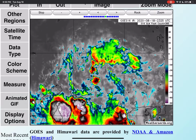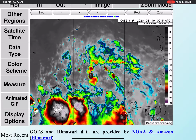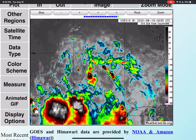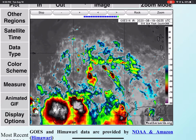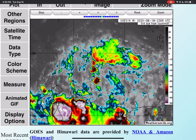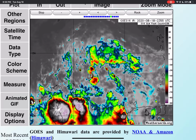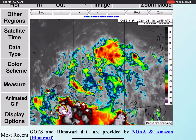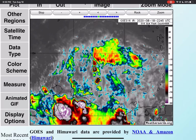You see a lot of model runs, but take those with a major grain of salt. Once we get past 4 or 5 days, it's very hard to tell what exactly is going to happen with those model runs. 7 days? Why would you do that? It's just for fun. Okay, I get it, I've posted model runs before too on Twitter. They're just fun to look at. It doesn't really mean anything; it just gives an idea of one possible scenario. So that's always something you should keep in mind.